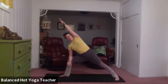Take one more full cycle of breath. And then press through your feet. Inhale, come up. Exhale, arms down. And then change sides. Remember, you can always step your feet back under you to give yourself a moment between sides.